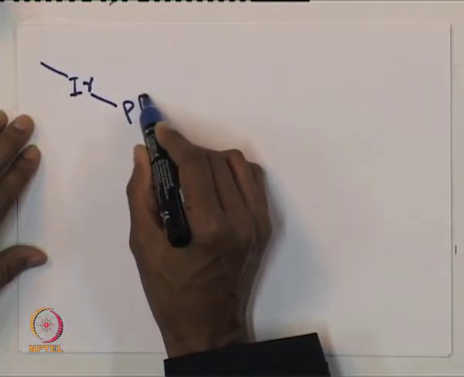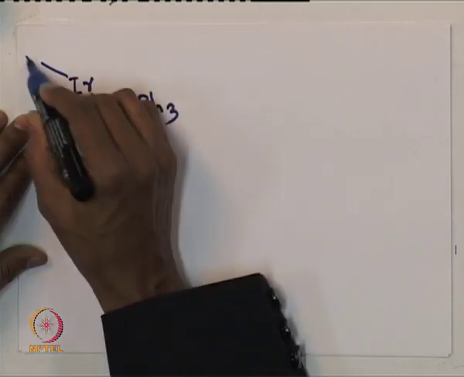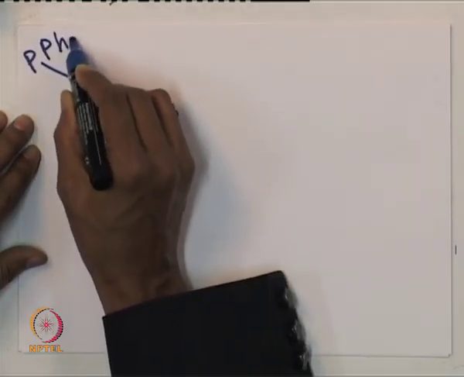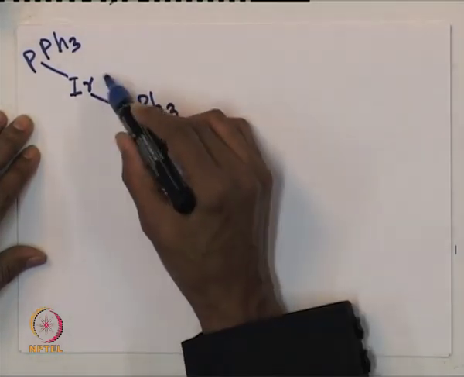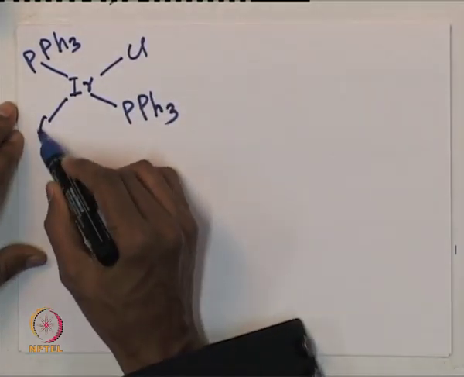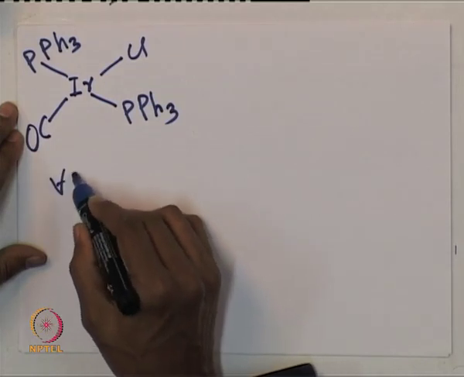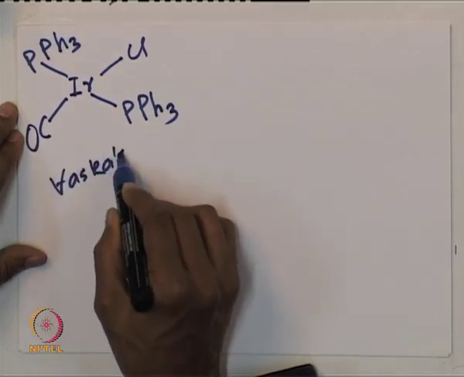Now, we will try to discuss another complex for its oxidative addition. The famous complex is the Vaska complex, right. It is an iridium complex. We have discussed it, I guess, previously also. The Vaska complex is the iridium complex. It has trans geometry for, let us say, PPh3 if you are drawing, or you can write PR3, with the chloro and the carbonyl ligands. This is called the Vaska complex.